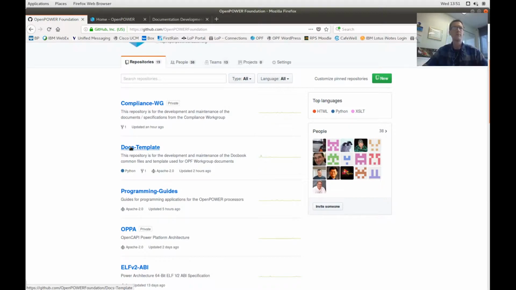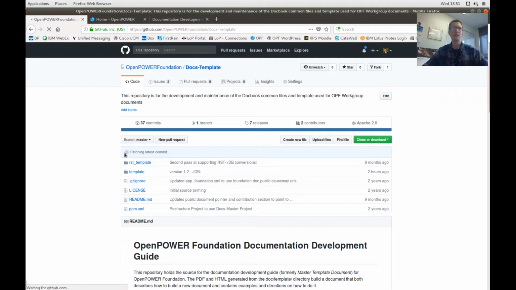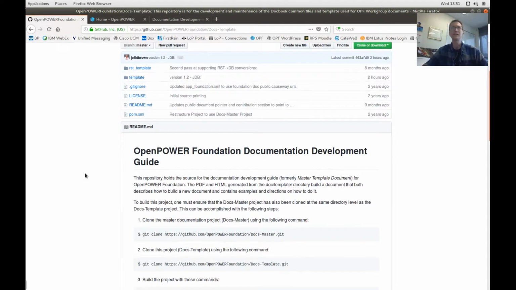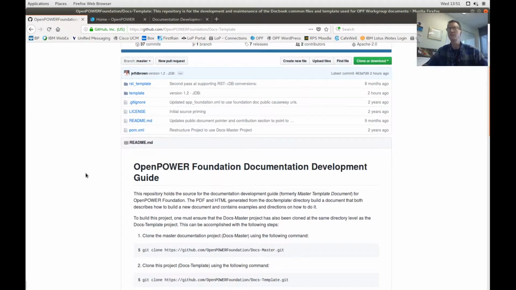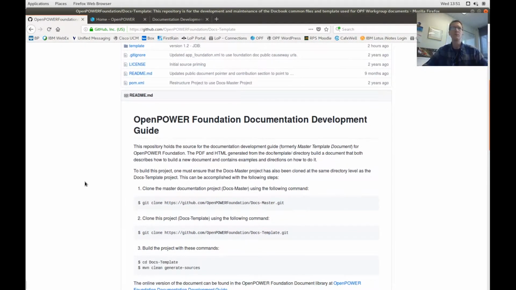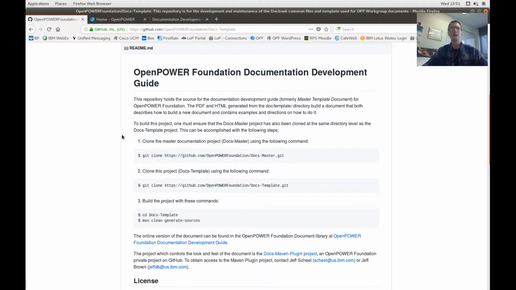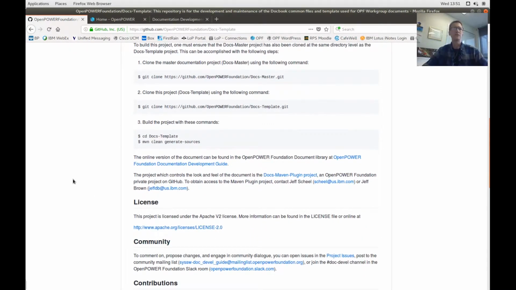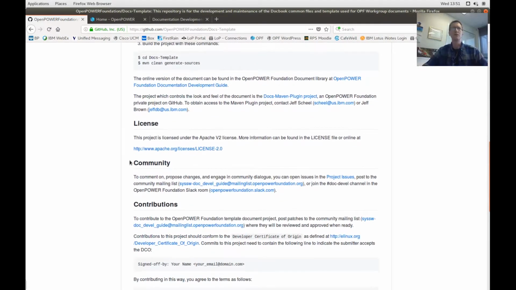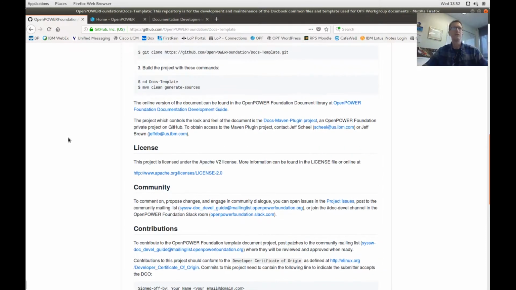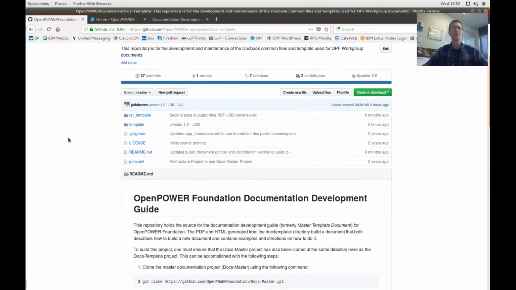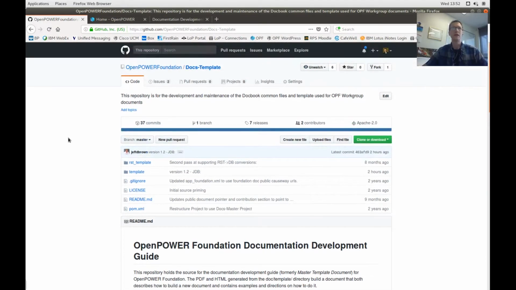Docs template proper is what we call the documentation development guide for all of our documentation. It is the source code we will be building. It has a very friendly README, license information. All of this stuff that we are using and make available is generally, not all of it, generally available under the Apache v2 license. So feel free, as we do this demo, to stop, try these things on your own, and work through this while we work on it.